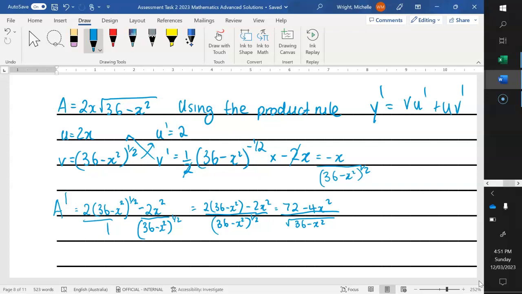So what I'm getting is this half and this half, their base functions being multiplied. So I have to add the powers. So a half and a half gives me 1. So I end up with (36 minus x squared) to the power of 1 on the top minus my 2x squared. And that's where most people made their mistake. Expand the top lines, gather like terms, and that's what it looks like. And I've just popped my half as a square. So fairly, I think, straightforward, but I think this is something that we need to practice a lot before we are getting into the HSC.